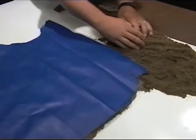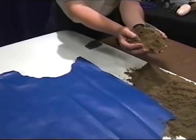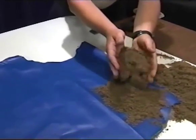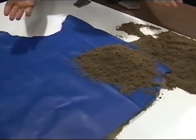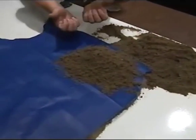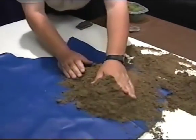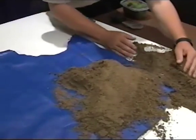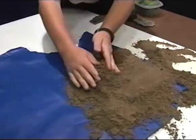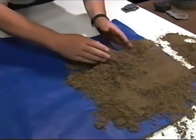And as soon as mountains form, erosion starts tearing them apart. Wind and water start wearing them down. Water washes the broken-up mountain material into streams and rivers, and the rivers carry this material down to the ocean where they deposit it. And where was the ocean during this time? It was here in Illinois. The Mississippi River does this very same thing today — when it gets to the Gulf of Mexico, it deposits all the stuff that it's carrying and forms a structure that we call a delta.